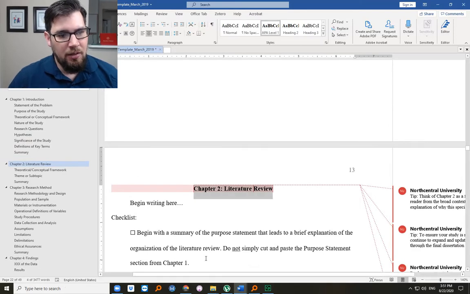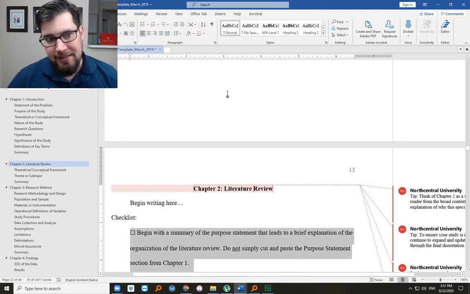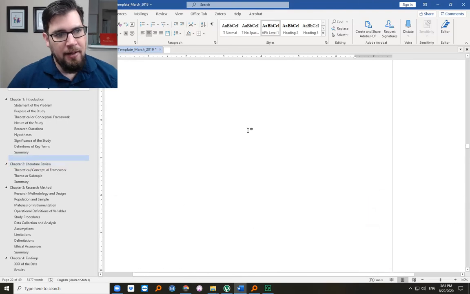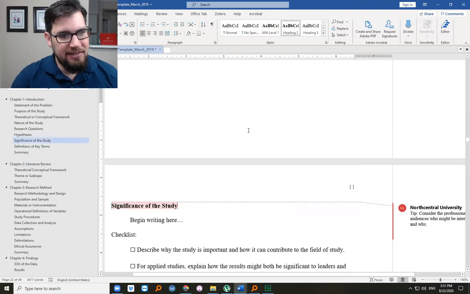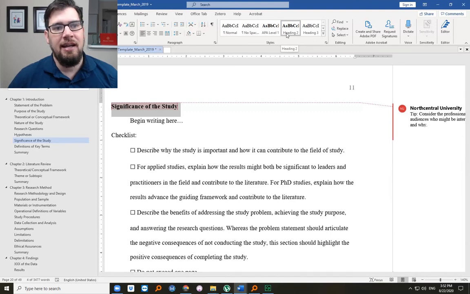Notice that this text, which wasn't in the table of contents, is listed as normal text, body text. Now what about this significance section? Well, it is included in the table of contents, and it's identified here as a heading 2.